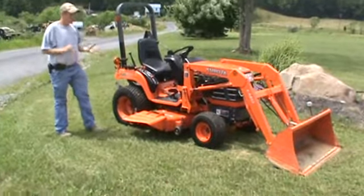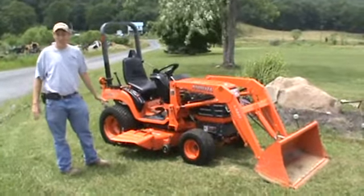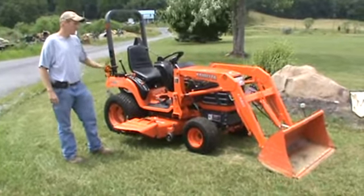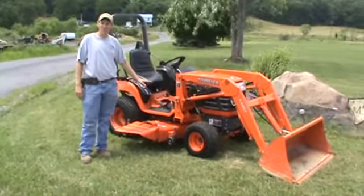As you can see from the video, this tractor starts, runs, works, does everything you ask it to do. It's not a brand new tractor off the showroom floor. Paint's still in nice condition. It's not an aerosol overhaul. There's no known issues that we know of anywhere on this tractor. It's a nice, clean tractor compared to what's out there on the market today. This didn't come from some auction piece of junk. It's not welded and busted up.